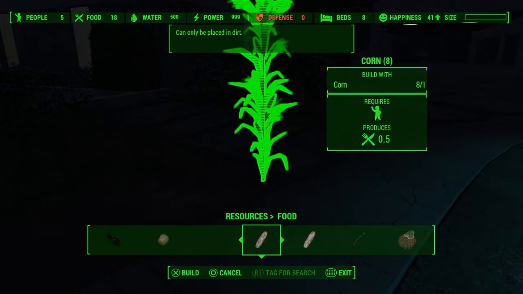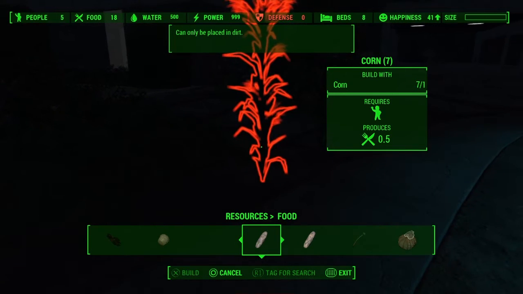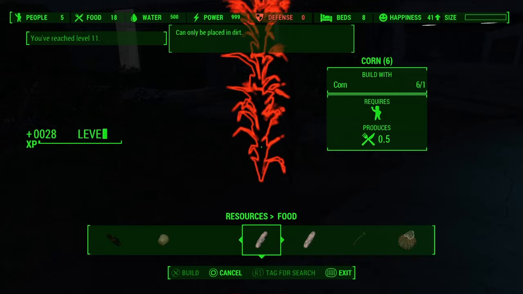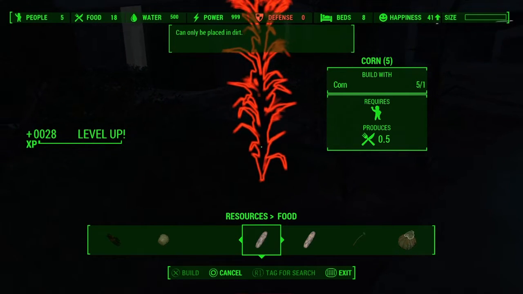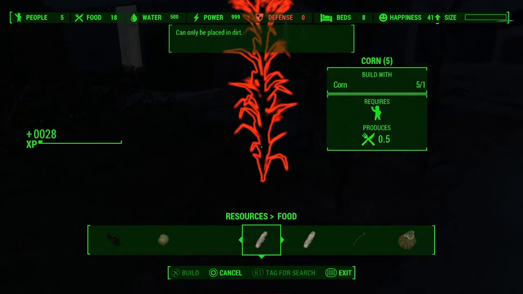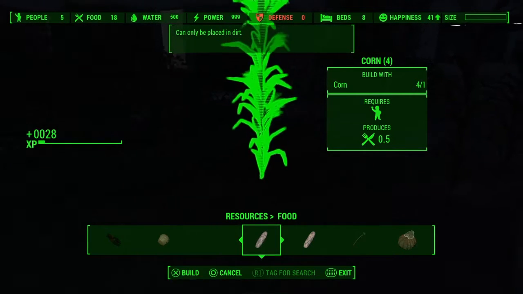Welcome, everybody. We are building our settlement, and I am increasing the food. We're going to have to get some more people here, but definitely want to increase the food available before we get some more settlers.